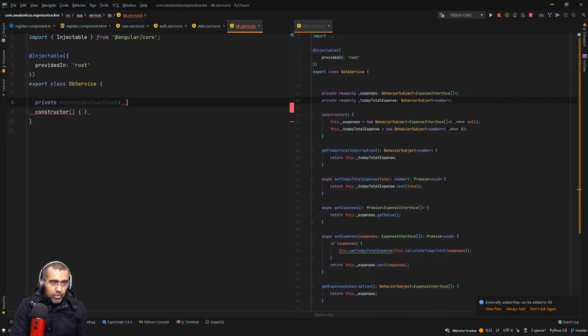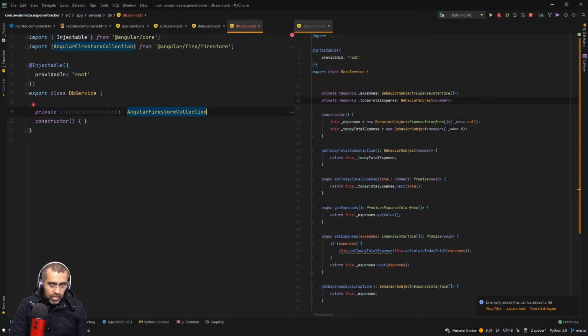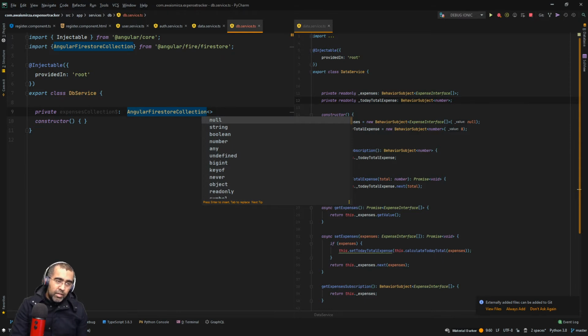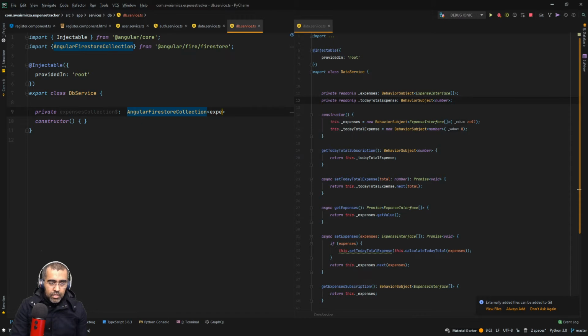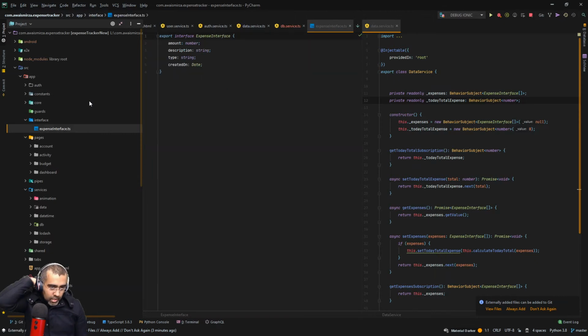Okay, so we do AngularFirestoreCollection, and the type can be, for example, I want to make sure that we have an expense interface in our, for now, let's leave any. I want to be able to have an expense interface. So if I go to here, and here we got the expense interface. So that should be the type of our data.